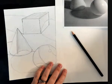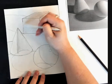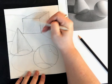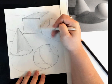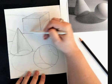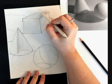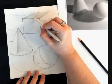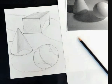Remember to take your blending tools and blend out your values. That's going to take all those scratchy looking pencil lines away as long as you're not pushing really hard with your pencil. If you get smudges somewhere, take your eraser and clean those smudges up as you go, because it's going to be a lot less cleanup than you're going to have at the end.